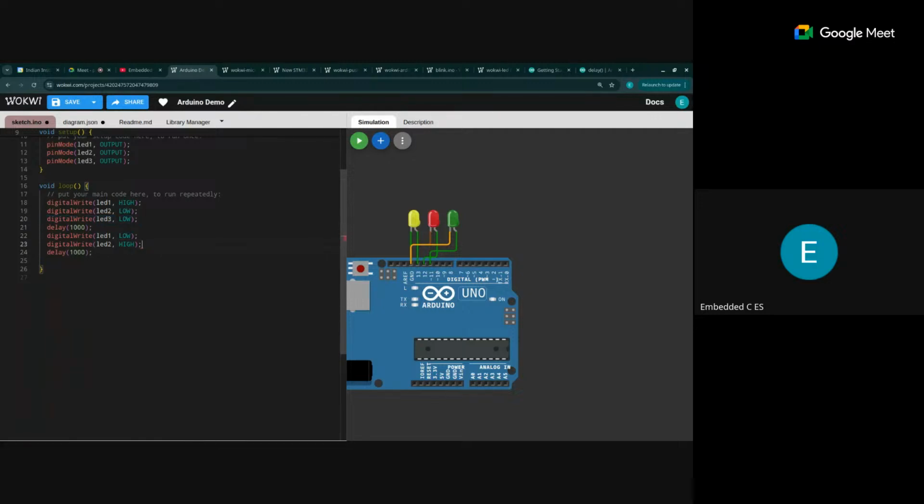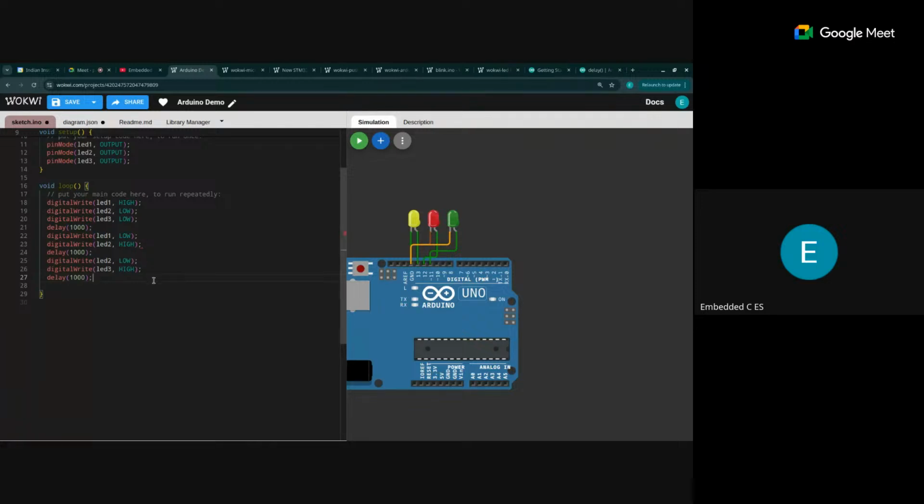And then after this, here, we should be turning off LED 2 and turning on LED 3. Now again wait, and that is the other thing.